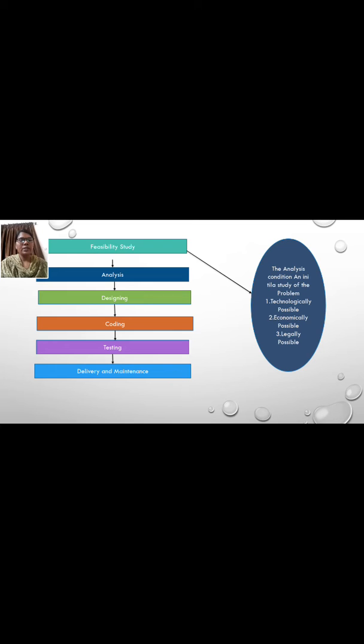Finally, schedule feasibility: within the time the client expects, are we able to deliver the product or not. These are the main things we need to perform. So TELOS is a very powerful formula in the feasibility study area.